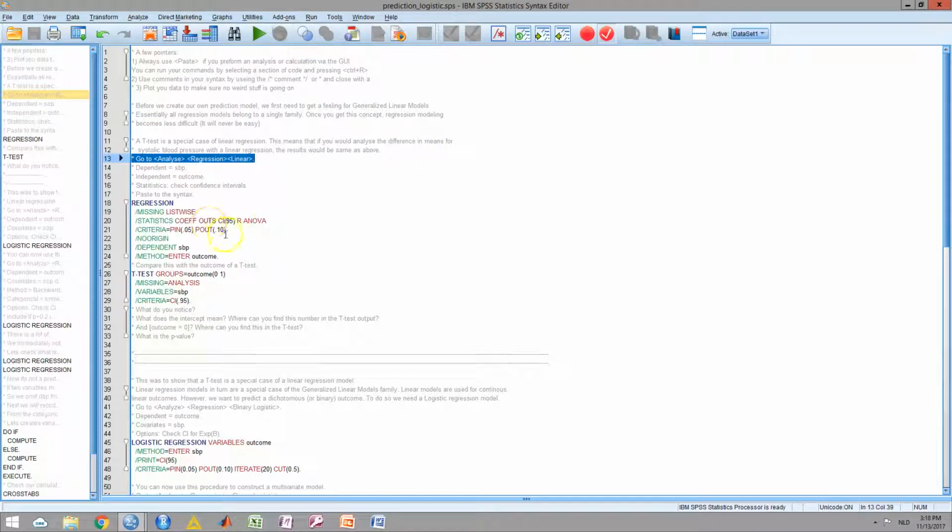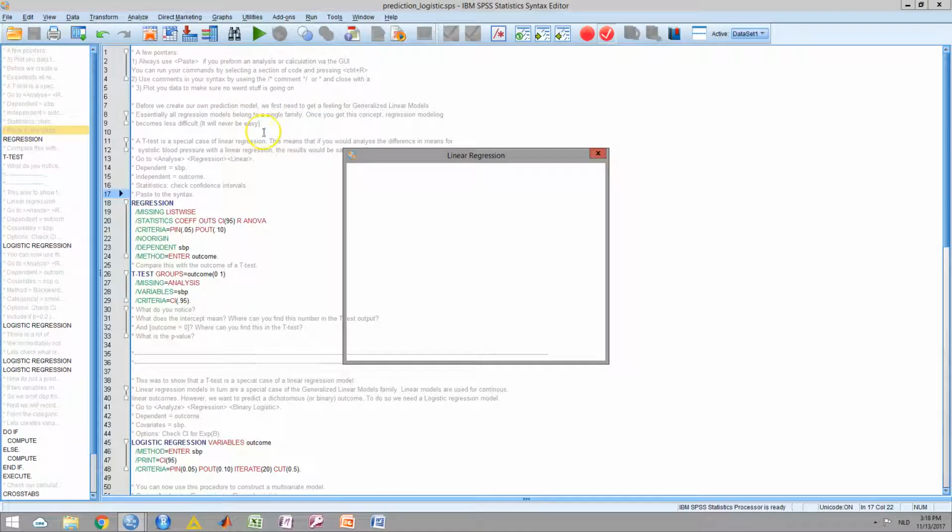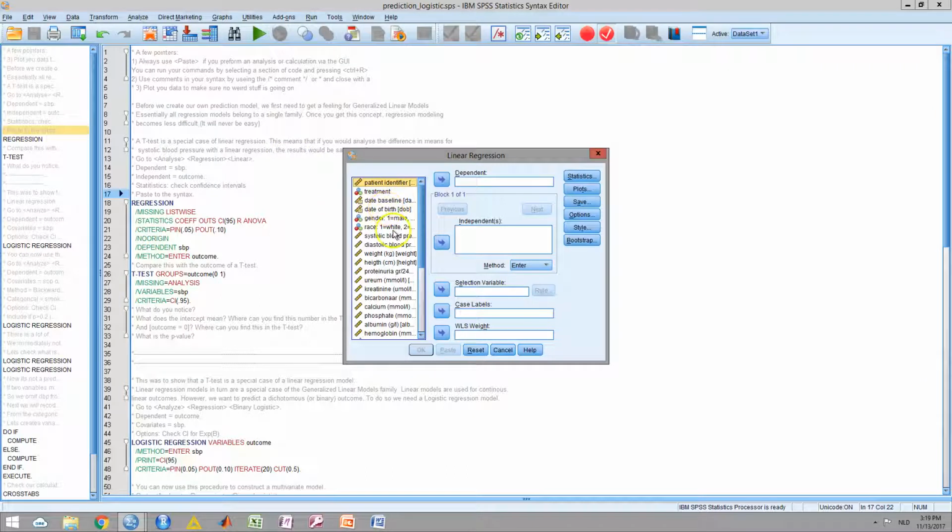So here, for instance, we want to relate systolic blood pressure to the outcome. We can do this with a linear regression, for instance, where we use the systolic blood pressure in this case as the outcome. This is only for the example.